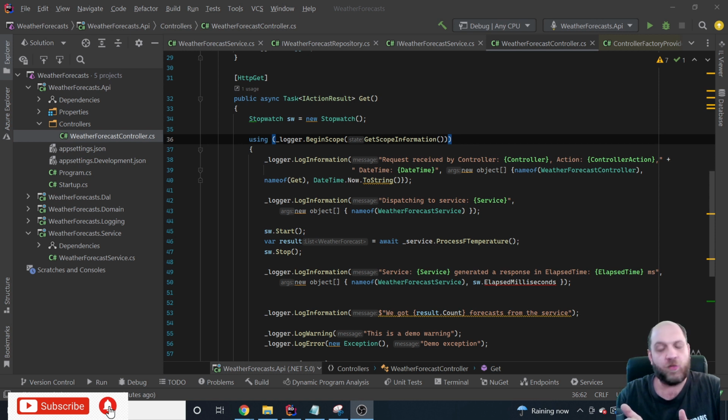How does the ILogger behave if we add certain scopes in certain stages of the same logging request, for instance? I really wanted to take a look into that, and right now I want to share that information with you, and hopefully you might find it useful when you work with logger BeginScope from now on in the future. So let's get right into it with a very short overview of our setup here.